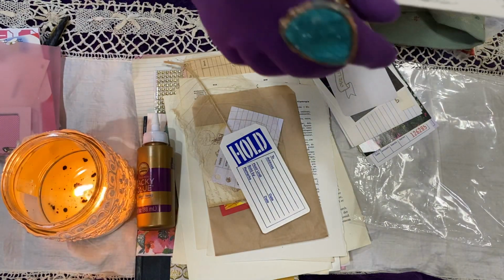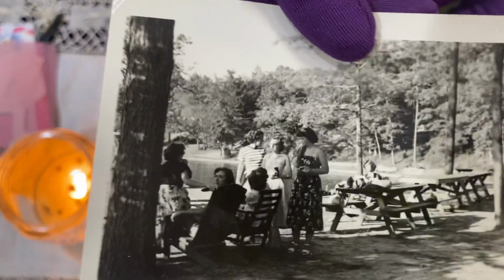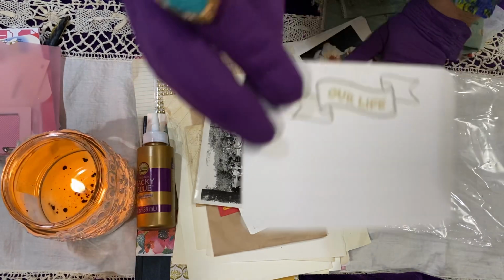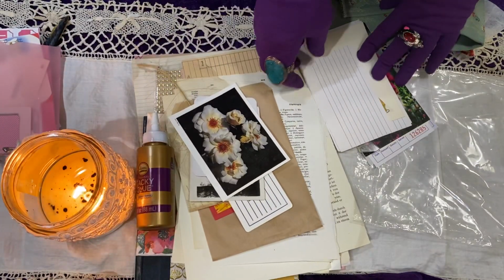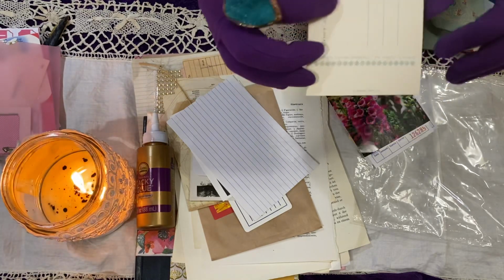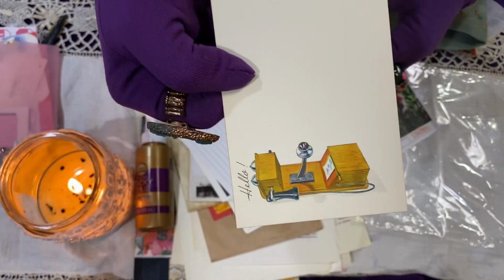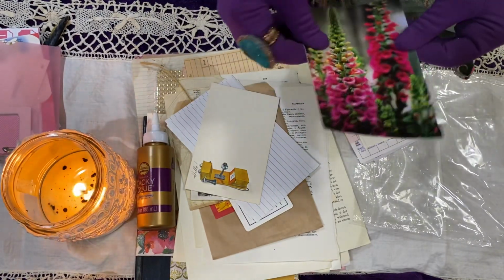We have a vintage picture of some women gathering at the picnic benches. And then we have, I always forget the name of these cards. Not coming to me right now. Have that. And we have this another size of an index card. A vintage postcard, post-a note it says. It's an old telephone. Then we have a floral postcard.